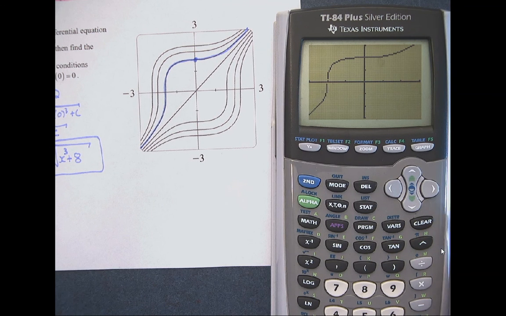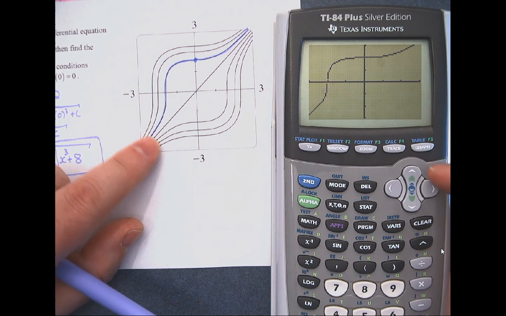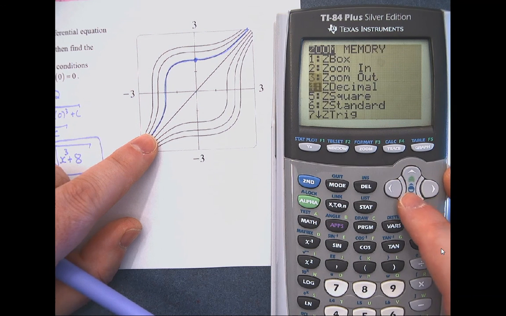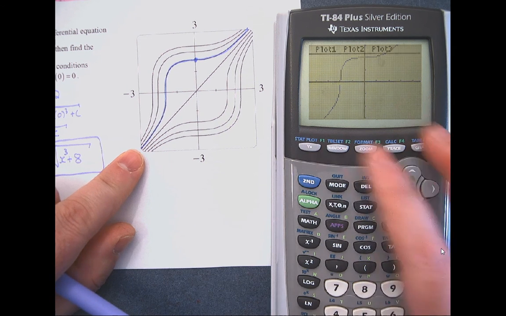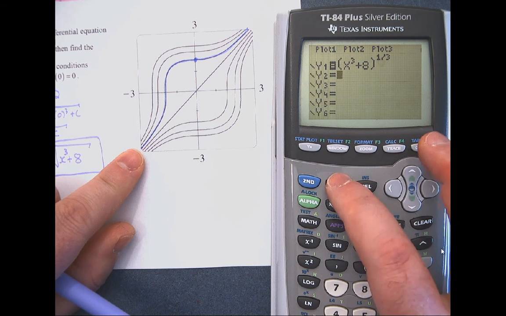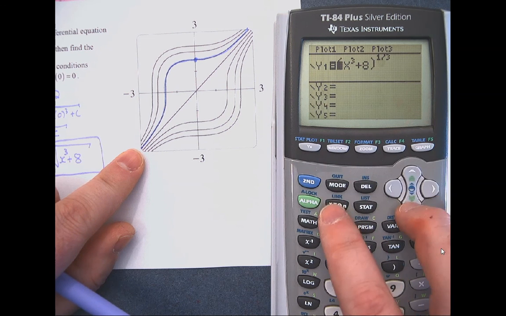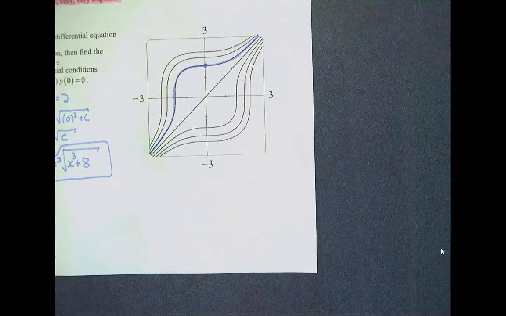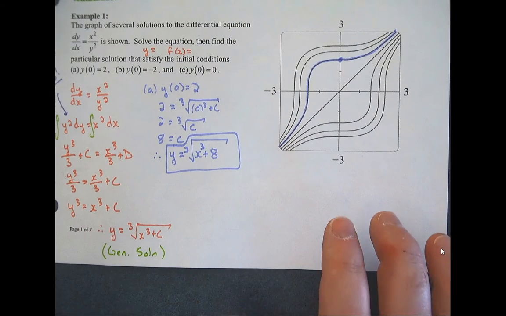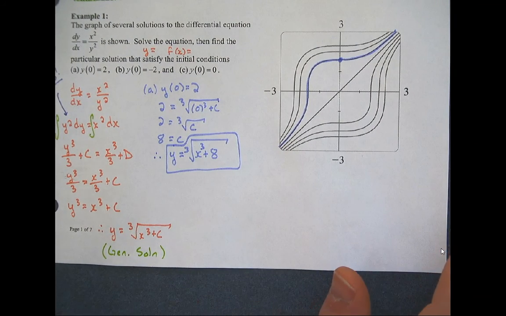Now, depending on what your initial condition is, you're going to get a different graph every single time. Now, why does his look a little different than ours? Remember, this is a square and this isn't. If you ever want to square out your window so it looks exactly the same, you've got to hit Y square or zoom square. And now it should look basically the same. Let me draw the line y equals x just to see. That should slide right through there. Yep, looks just like it. Pretty cool. Okay, so now we've got to find a couple other particular solutions.